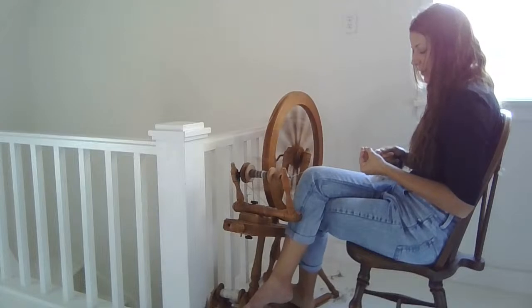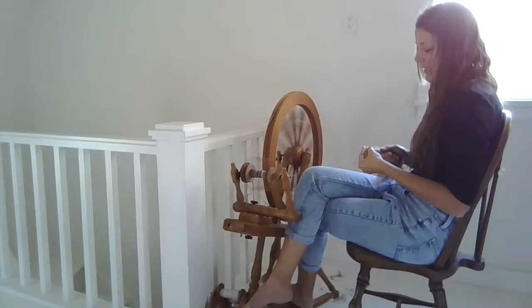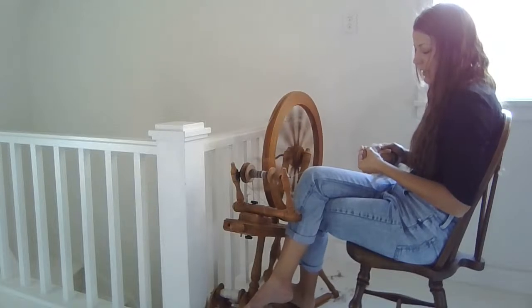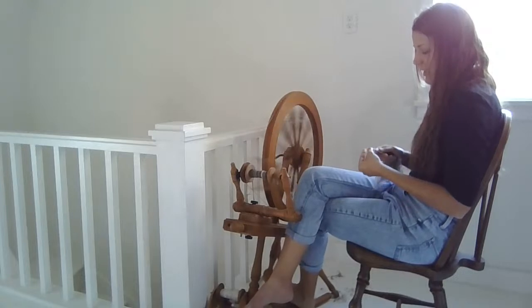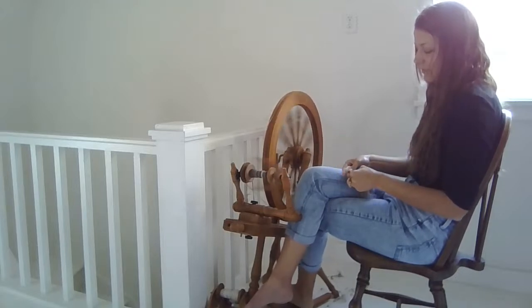My roll eggs are on the floor in a lump. As you can see, sometimes I have teeny lumps. You probably cannot see on the cameras too far, but I have teeny lumps that are in this, and I just let those lumps be sometimes. And sometimes I pick them out. Sometimes I take out the piece that might cause a lump. So this isn't going to be certainly not a lumpy, bumpy yarn. We're hoping to have it quite smooth, with only slight areas of interest that come along, just enough to tell you that it's there.